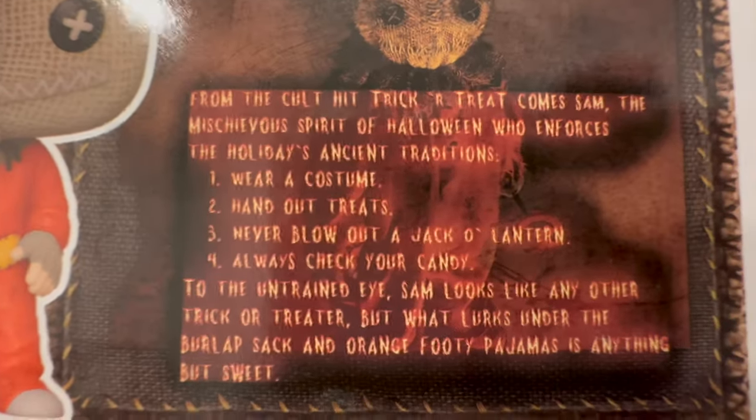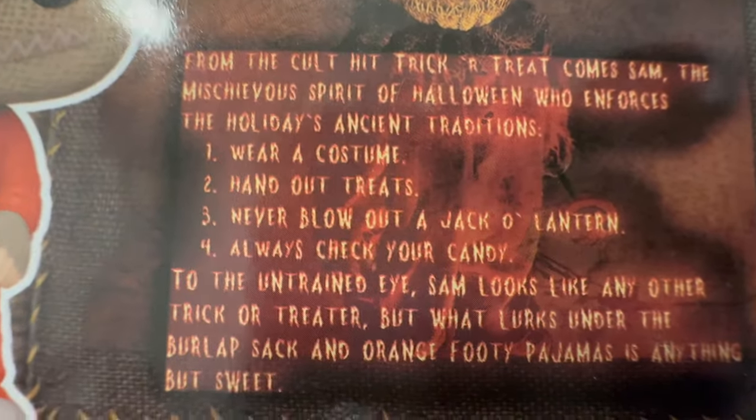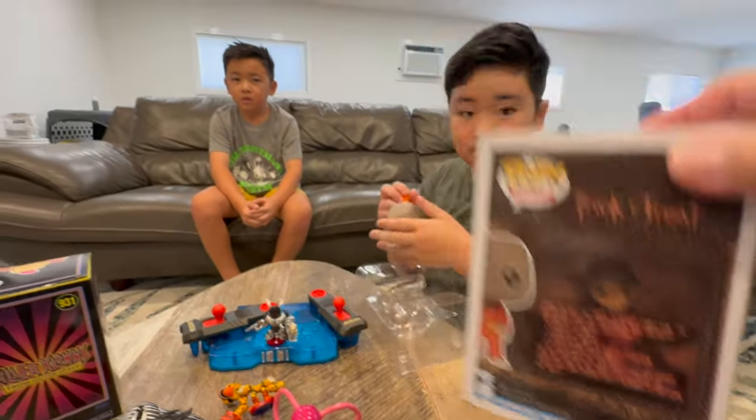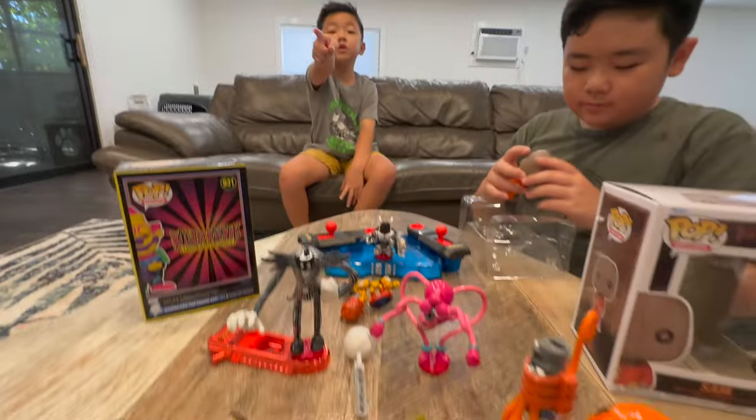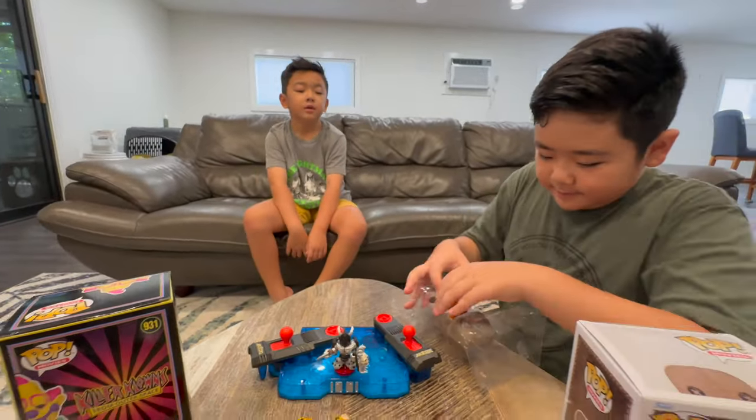Yeah, I mean, there's nothing wrong with those rules. Sounds like daddy, you know? Check your candy, right? Yeah, I always check the candy.